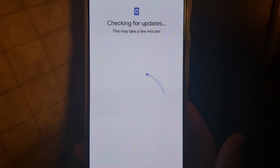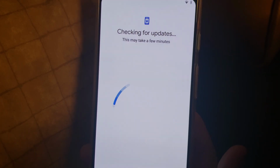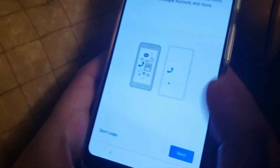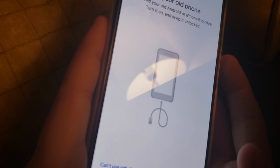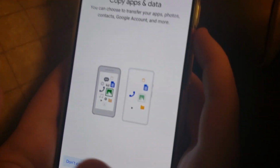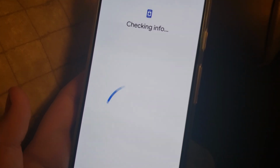Of course the phone is updating. Lovely. Oh God, don't even get me started. Oh, copy apps, should I do this? Should I do this or no? Yes, you wanna do that. It wants to connect my old phone though. I'm not gonna connect it. I'd rather just set it up as new. Well, maybe just set it up. Don't copy. Or you can set it up like a brand new phone.